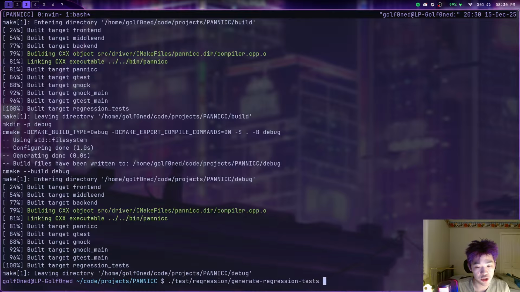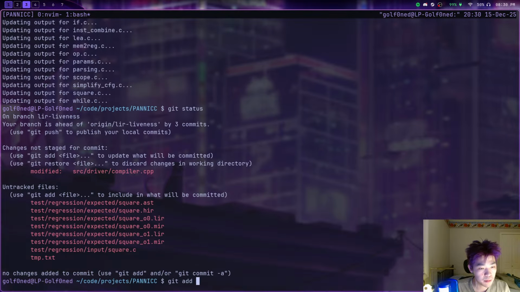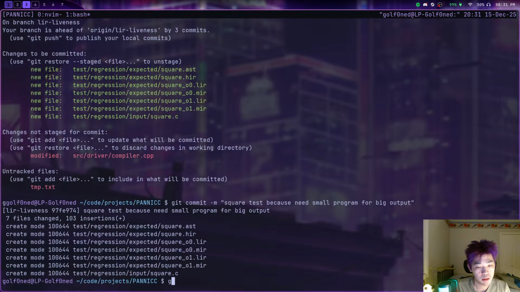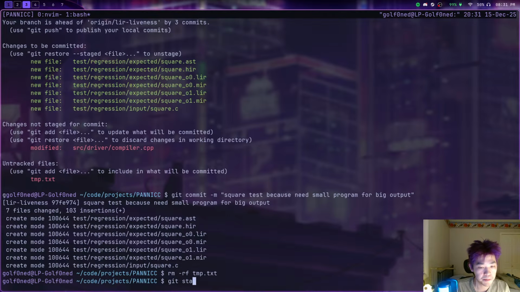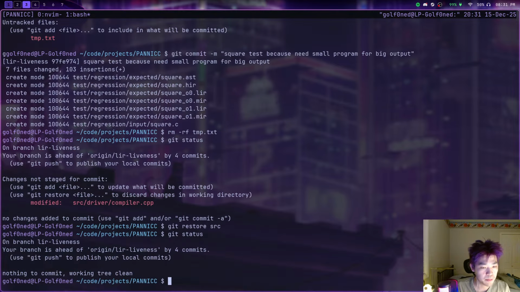So test regression generate tests. Square tests, because we need a tiny small program for big output. So let's kill temp real quick. Okay, that should all be good.